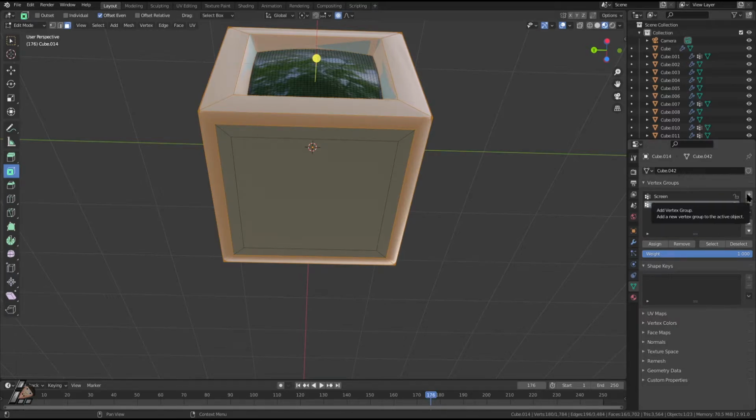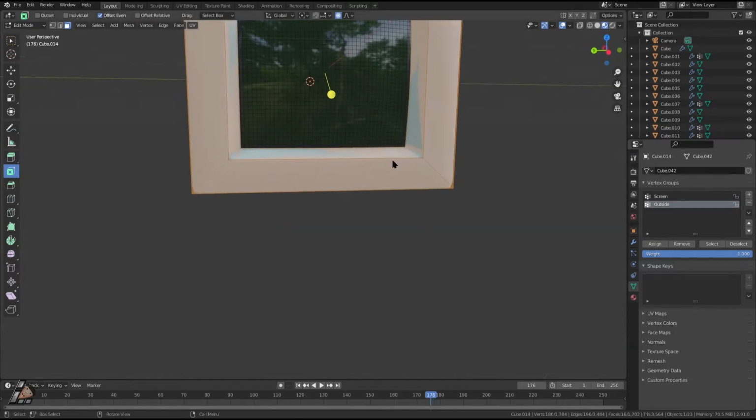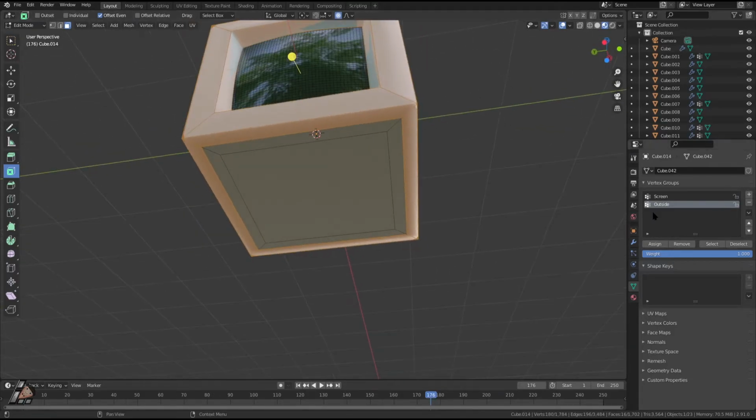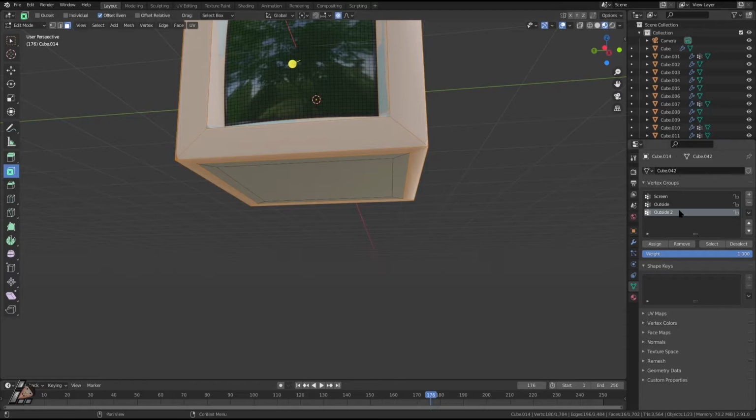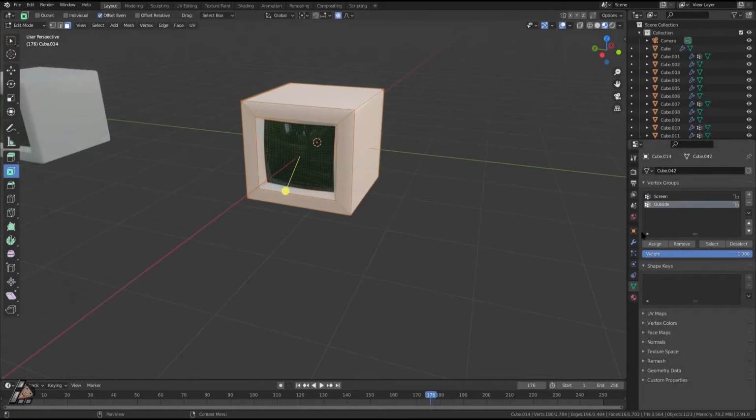The way I change it is to just make, you know, we selected this one, and now we're going to press plus and say assign, and we're going to name this outside side 2. Assign this again, check this out, looks good, right? Then we can delete, and this one here I can rename. So now this is outside.